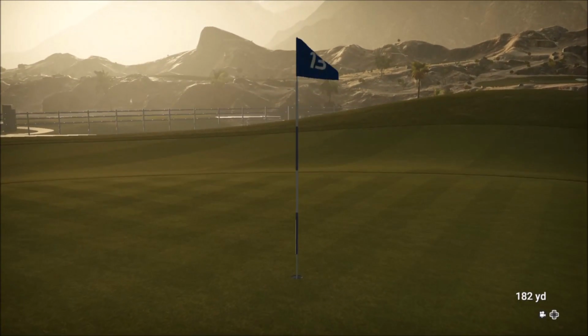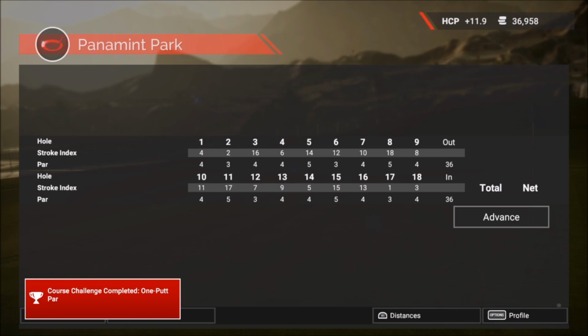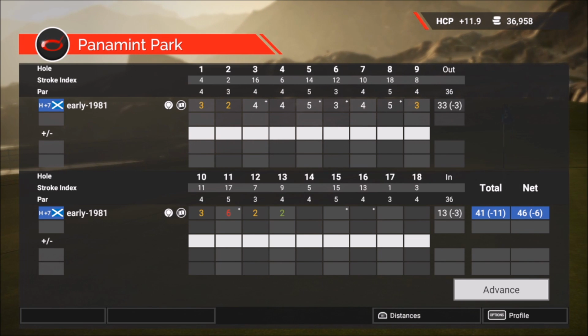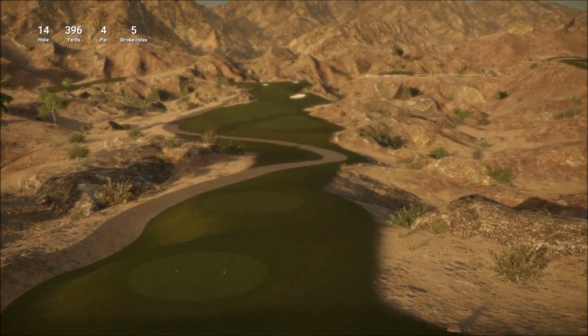Oh, what an eagle, guys. A 182 yard eagle. That's as good as a hole-in-one. Absolute outstanding shot. Really happy with that because I did put a lot of time into calculating that shot. So outstanding shot. Hole 14 is a par 4.